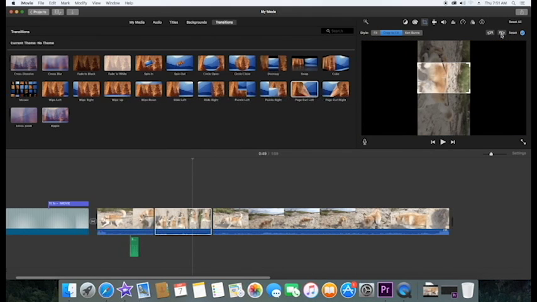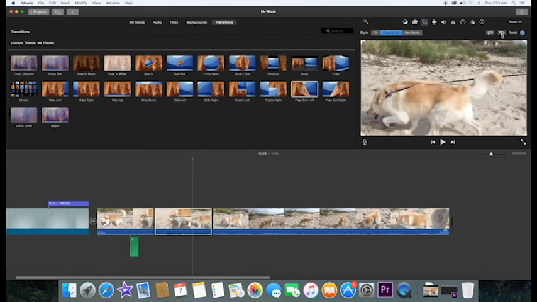We could rotate it if we want. This stabilize: if you have a shaky video, this will stabilize it. You will just click this check mark and do whatever percentage feels right to you. To adjust the volume, you can bring it up to 400%, or you can meet it at 0. And you can also do volume if in your timeline you can see the 2 arrows pop up and just drag this up and down for your volume.